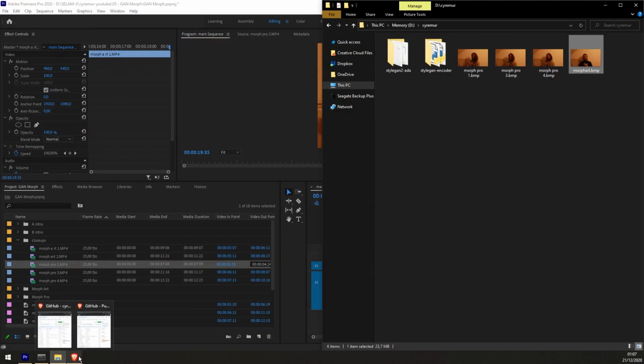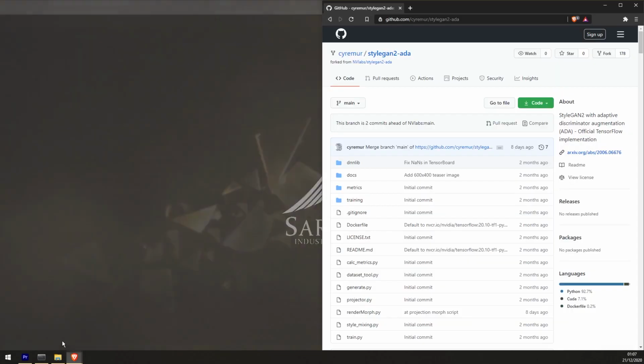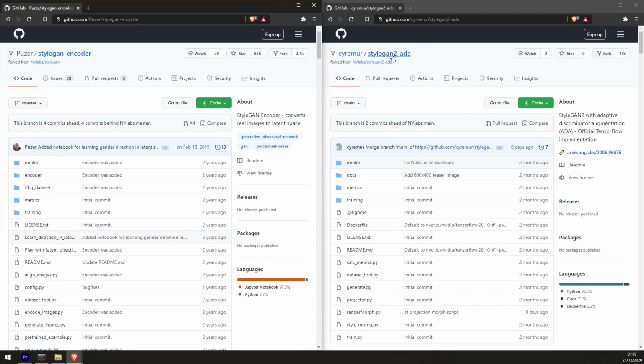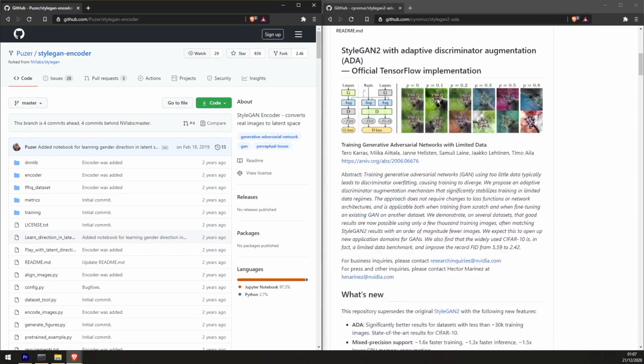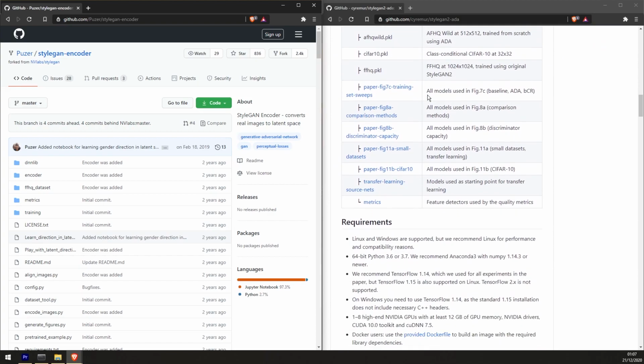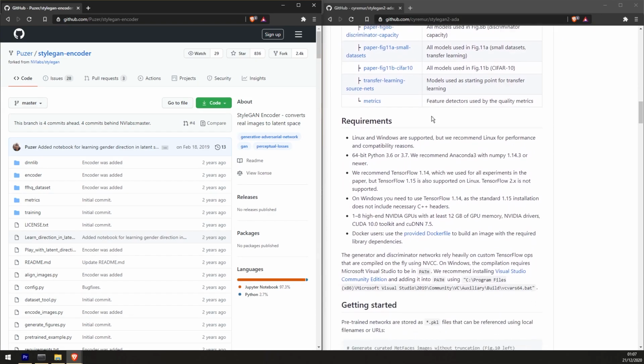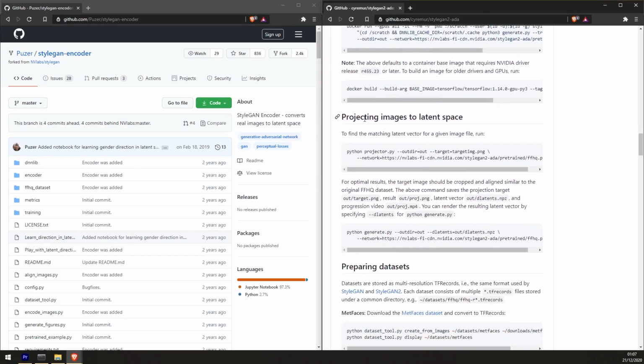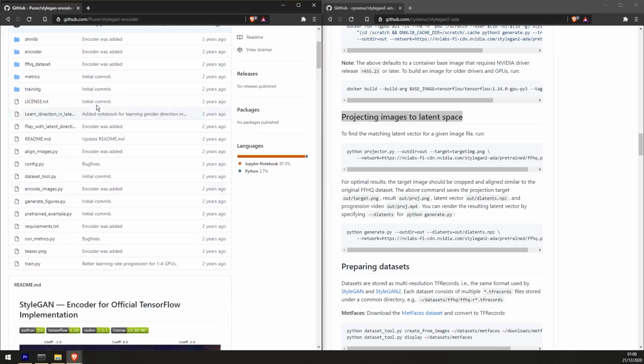So let's look at what we actually use for software. I'm gonna use the Stylegan2 ADA encoding. It's a follow-up on Stylegan2 that was released a while ago, and they made it really easy to project images to the latent space, which is what we're going to use. So the plan again: we project an image to the latent space, then we project another image to the latent space, then we find an interpolation in the latent space between those two images and use that to render transitional images.